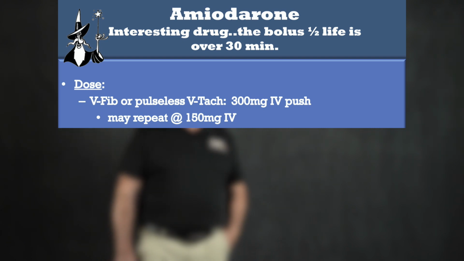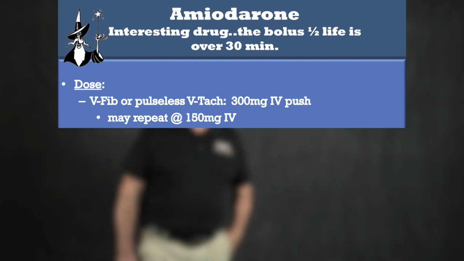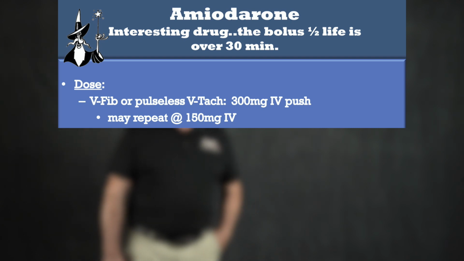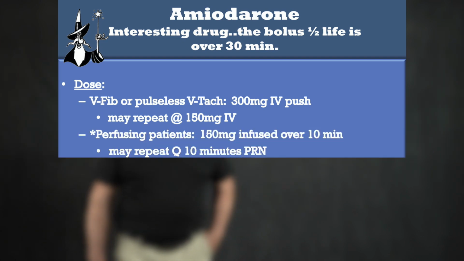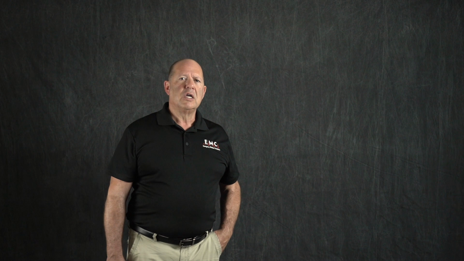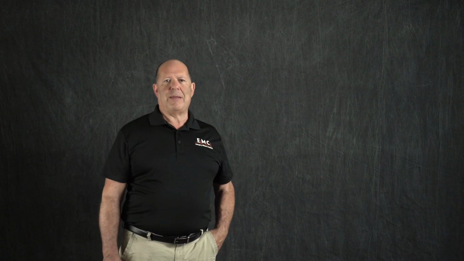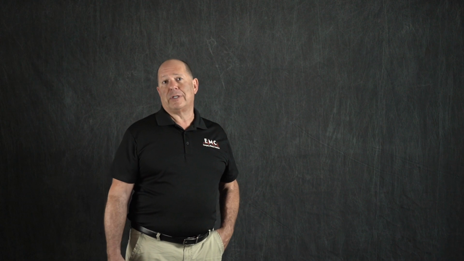If you happen to be using this for a patient who does have a pulse but has ventricular tachycardia and is relatively stable, we would give 150 milligrams, which is half of the cardiac arrest initial dose, but we have to remember that we have to give it slowly. Again, I said that this drug causes hypotension, so we have to give the drug over about 10 minutes. And usually what happens is we mix it into a small bag and run that bag in over 10 minutes, whether you use a 50 ml bag, a 100 ml bag, or even a syringe pump, whatever your policy is.